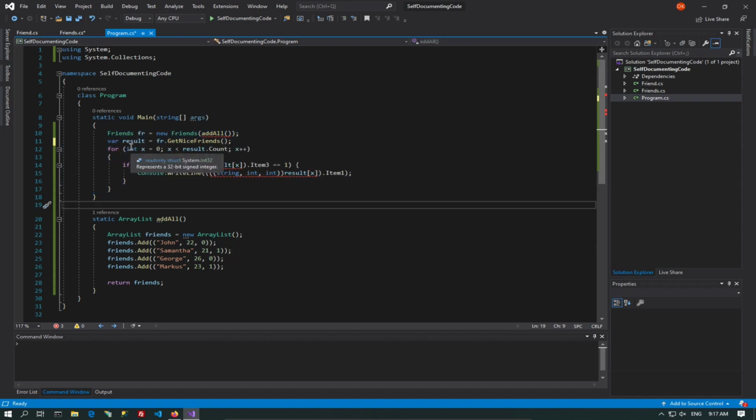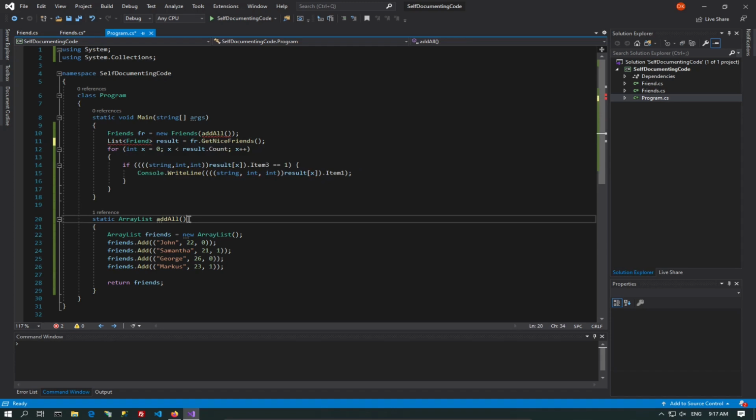What is this result? Because you don't have get nice friends declared anywhere yet in your code, so you don't know what this data type is. You're going to have to ask me, what is the result? I'm going to say to you, oh no, that's a generic list of type friend. So now you can get rid of var.